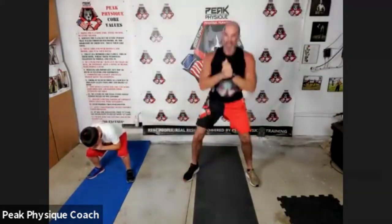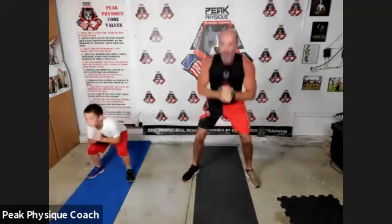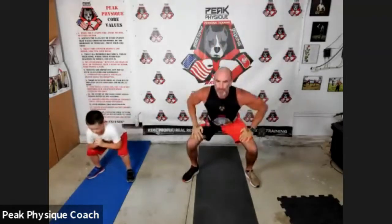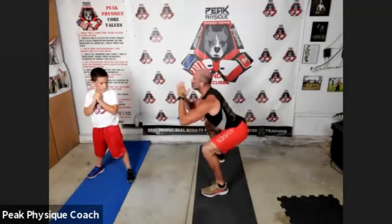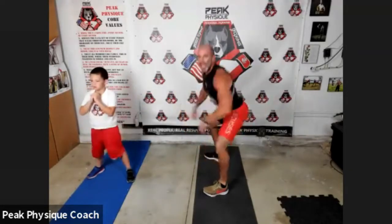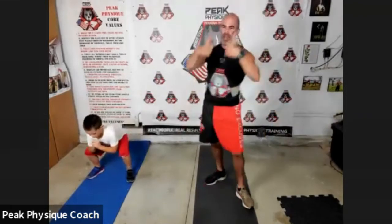Just getting the legs moving. 3 and then hold. If you're already having a hard time with those legs, if they're already burning, you are going to be in trouble. 1, 2, 3. And hold. Deep. Sit back on those hips. When you're leaning down, don't put your hands on your elbows. Just straight up and down. Head up. Chest out. Sit back on your hips and your heels. Breathe it out. In through your nose down. Out through your mouth up.